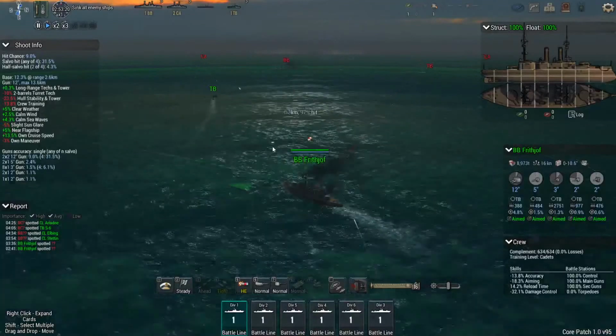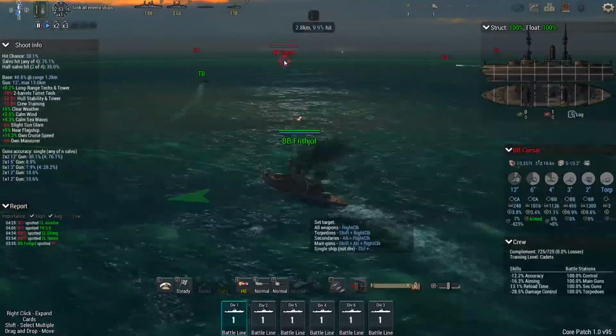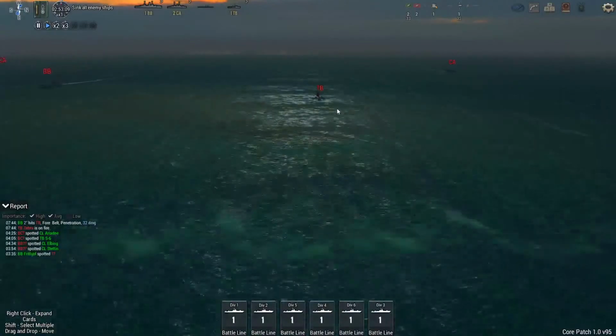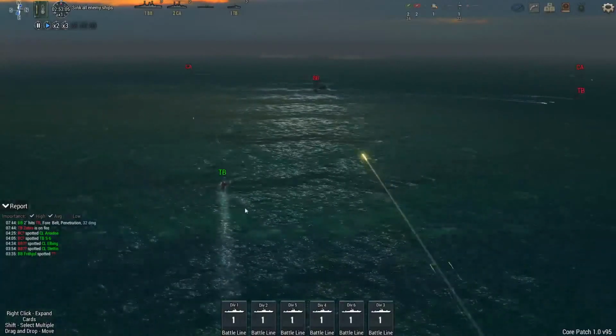Oh, battleship is taking some hits, and you know what? Pretty soon here, I am going to switch fire from the Fritjolf onto the Caesar. Let's do it. We've actually got a fire on board the torpedo boat. That's always a nice sign. But I'll let the rest of our ships focus on him while I focus over here on the Caesar.